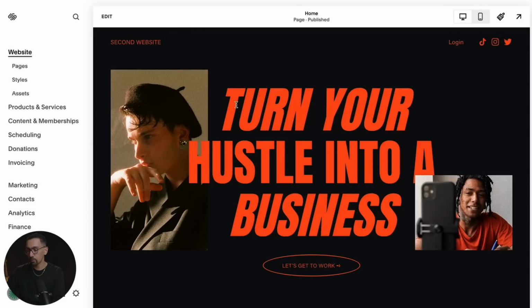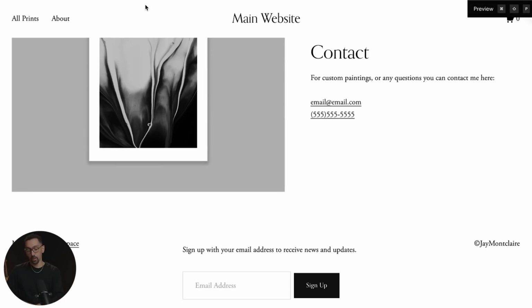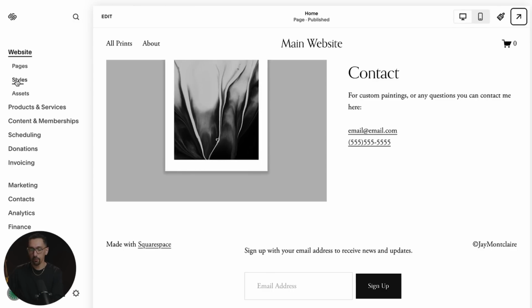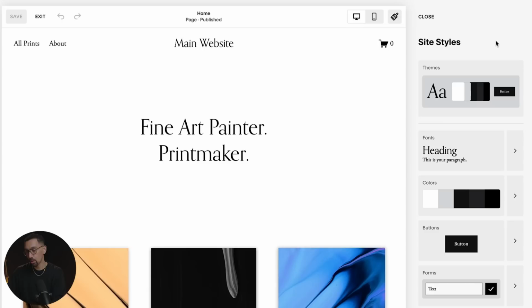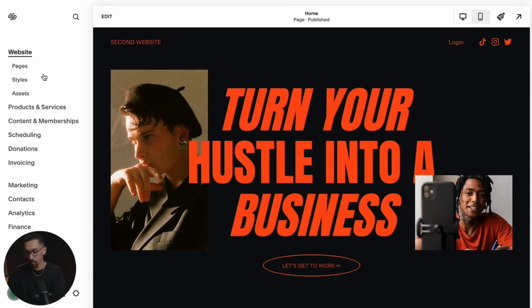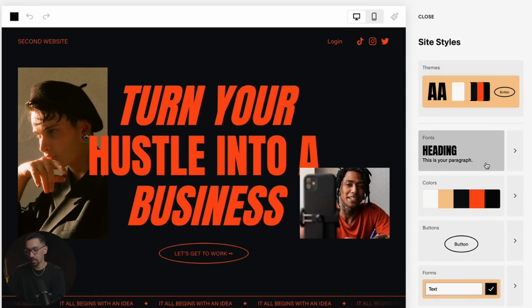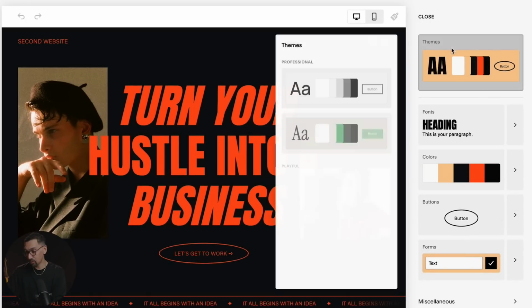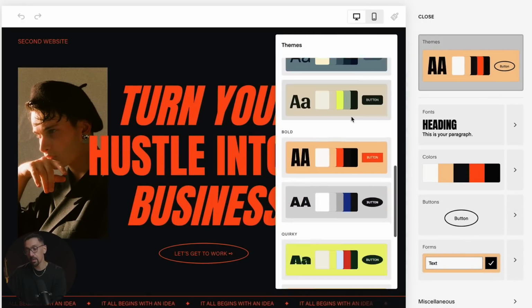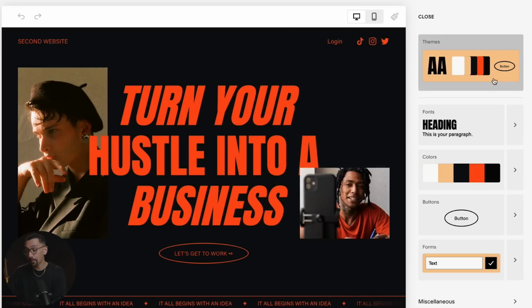Now we want to start moving the style and feel to this website. So there's a few core things we have to think about. The first thing we're going to do is go to styles. What we want to do here is design all these elements to match the new website that we want. In this case, we're looking at the second website. We're going to go to styles as well and start to match up the themes. There may be a way to do this with just a few clicks if you click into themes here and then choose one. But for now, I'm going to go through it step by step.